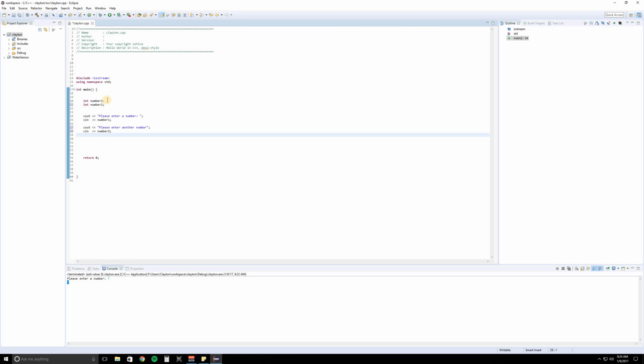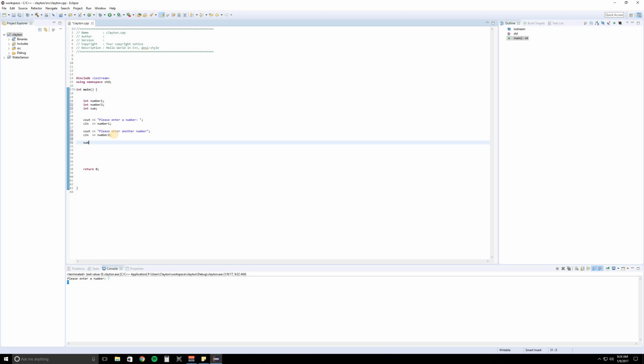So we're going to perform the math with these two numbers, and just like last video, we need to store the answer. We need to store the sum. And we're going to create the sum just like that.